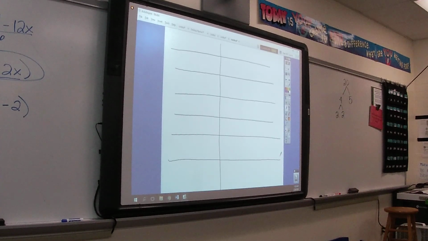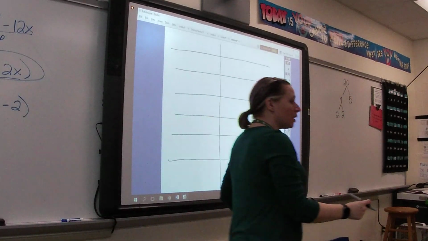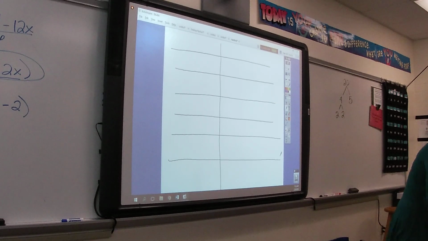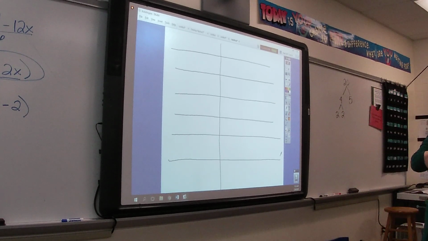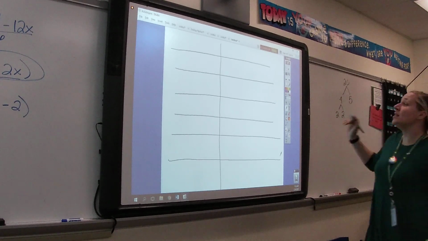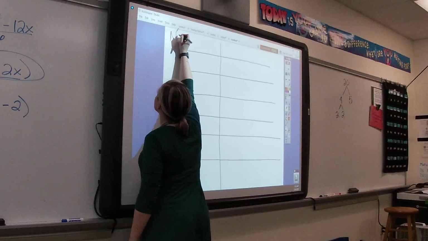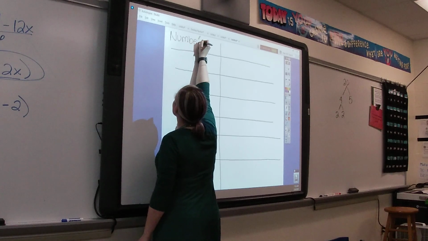Okay, so now we should have this attached in our notebook, where we can put some information of what each number set is underneath the tab. Okay, so we're going to look at first, so these are number sets. If you want a label for this, these are our number sets.